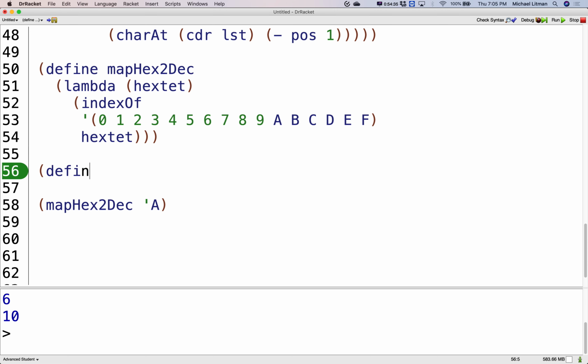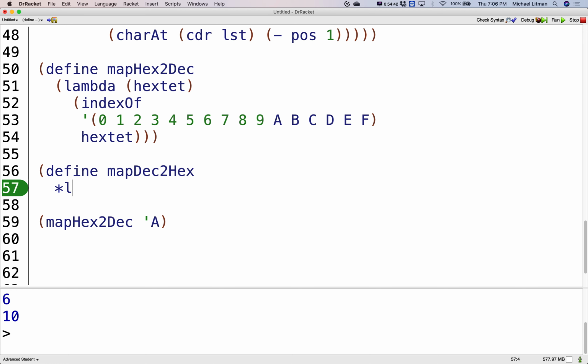So that's map hex to dec. And then we're going to define a map dec to hex. And this guy is going to be a lambda that's going to take a digit as a parameter, right? That's the vocabulary of decimal.